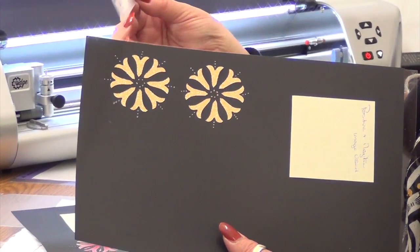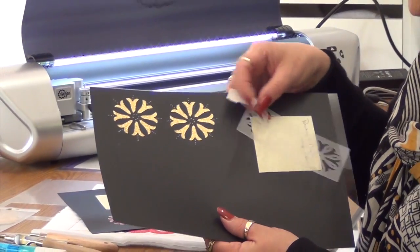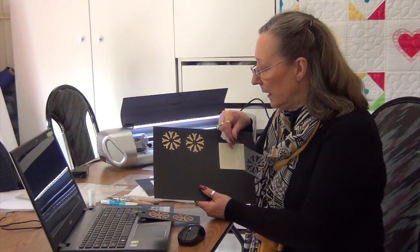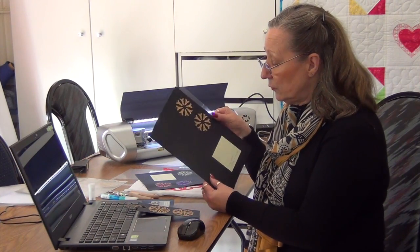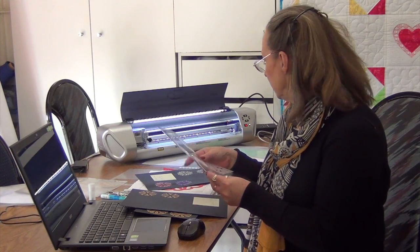I did play around with this a little bit — I added some little dots with a gold pen and just printed it up. I haven't cut it yet into a bookmark as such, but I wanted to show that to you. I'll also talk to you about the materials I used for making stencils.